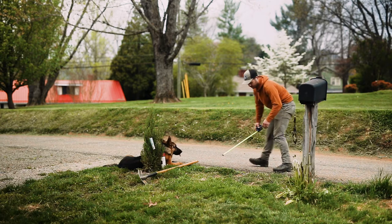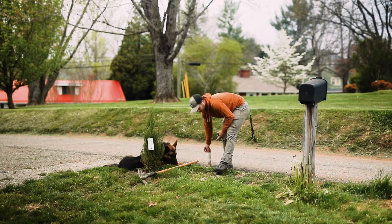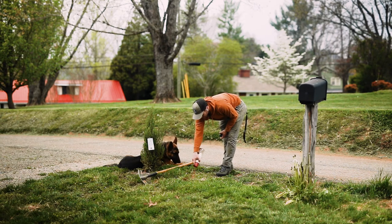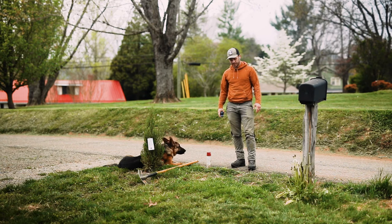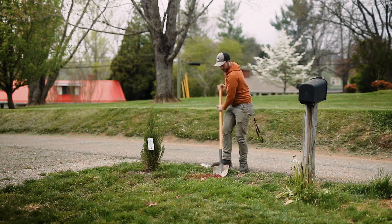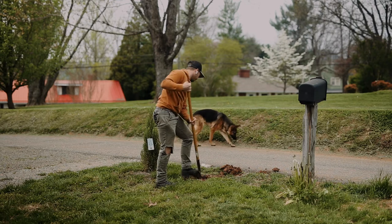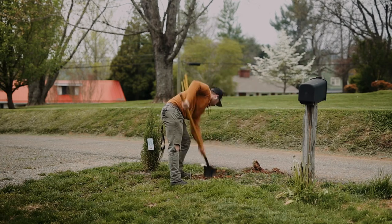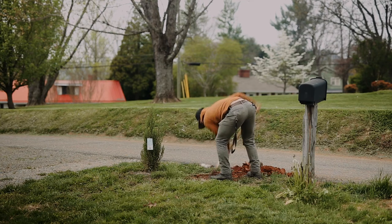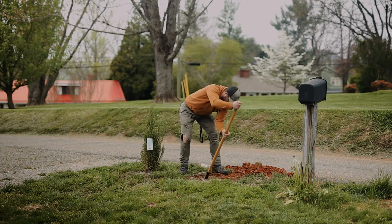17 inches is how far they went in. We want to keep it on the edge of this tree, which is right here — that's where the center of the mailbox will be. So let's get to digging. We want to dig this a few feet deep, two or three maybe, and we're gonna concrete the post in. That's a workout. That's about two feet right there and eight inches wide, so that's good.